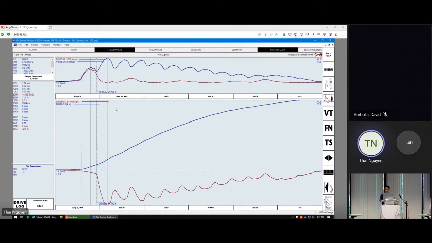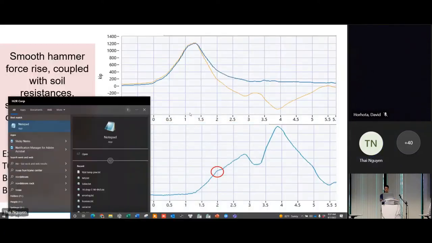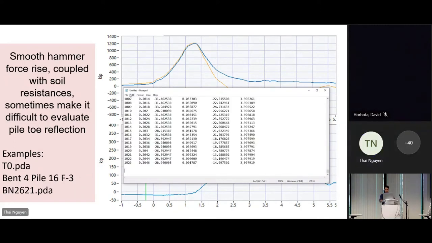Let me copy this. From here to NGAPA, you just copy to clipboard, or use Control C. So I copy that to clipboard, paste it to Notepad, and save this.